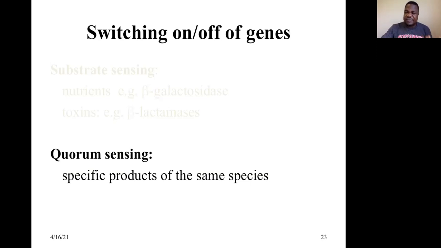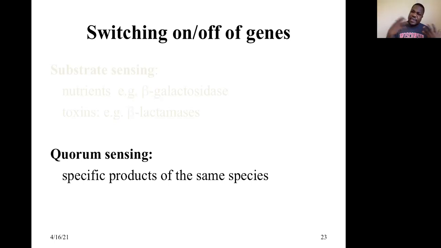Sometimes there is also a mechanism called quorum sensing. We spoke about the bacterial growth curve. When the microorganisms enter the logarithmic phase, they replicate so rapidly, and then they need to sense the environment. So the gene that is able to understand the nutrients in the environment, whether the bacteria should continue replicating or not, will be switched on. That's what we call quorum sensing.